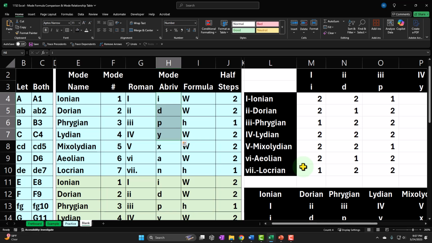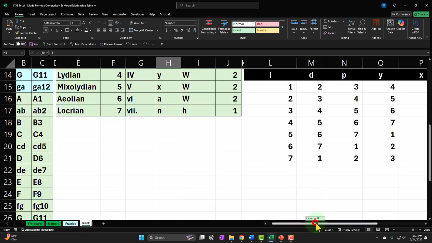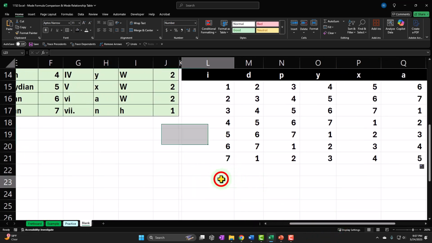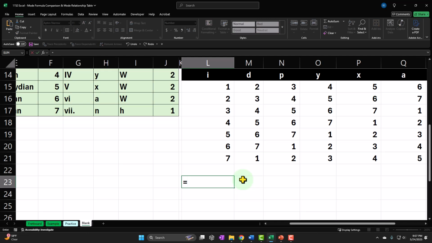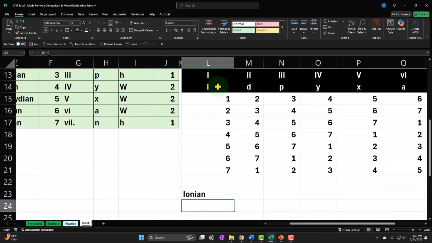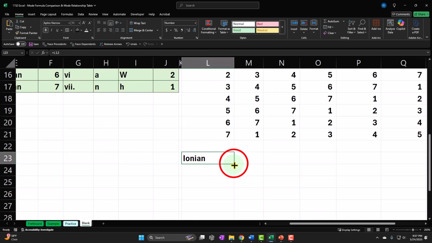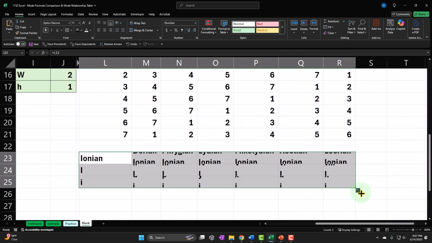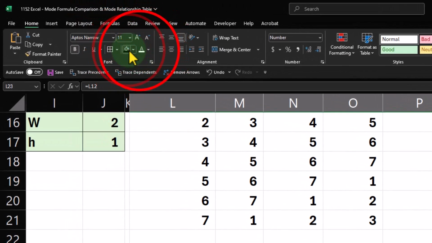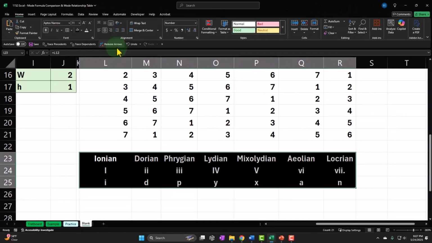So this will be a little bit trickier for our Excel purposes. So let's put this down here. We're going to say this is going to be equal to the Ionian. I'm going to copy that down to here, and then I'll copy it across this way. All right, let's make that black, white, and centered.